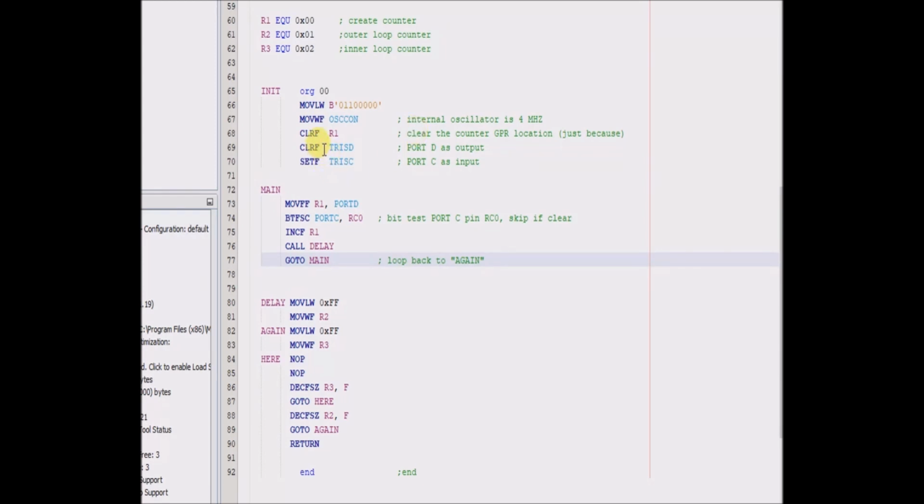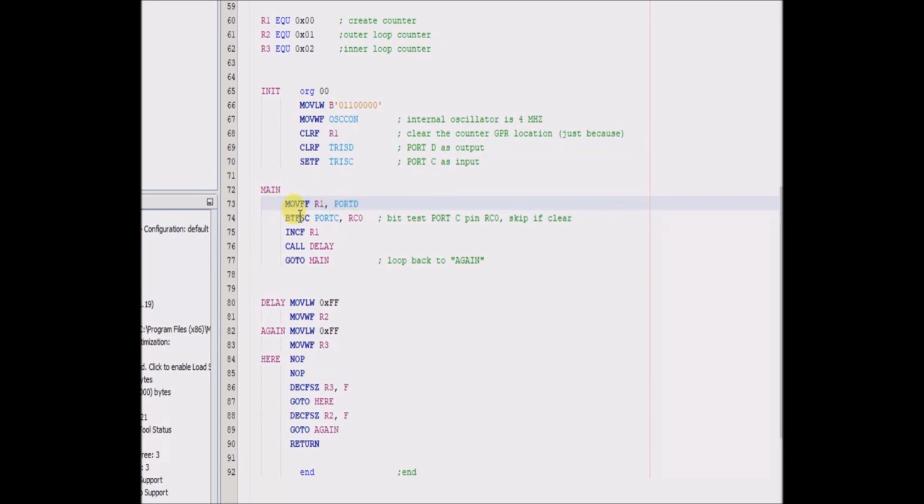So port D is all output. Port C, all input. It borrows the move FF instruction from the last video, where R1 is sent out to the output port, which is port D.